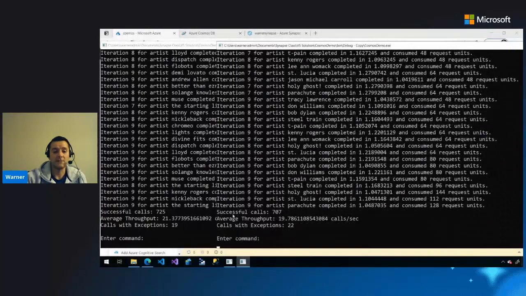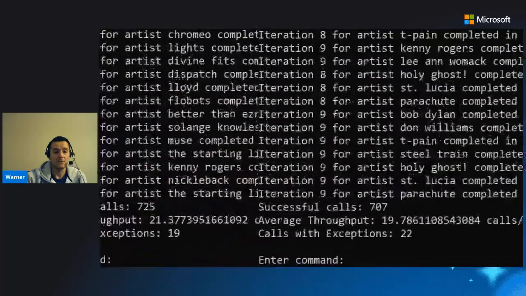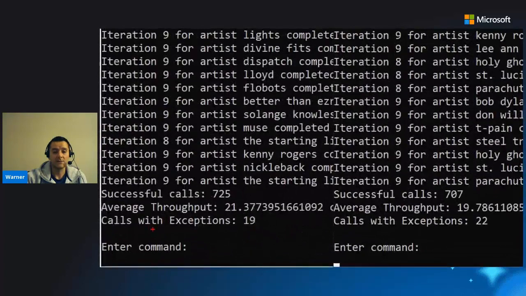All right, and now we can see here, we have actual exceptions thrown by Cosmos DB, right? So basically, the SDK gives you the option to do automatic retrying of calls, but I turned it off so that I could show the behavior here. We can see in this particular workload now, the system has denied some requests because it ran out of resources, right?